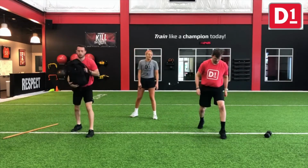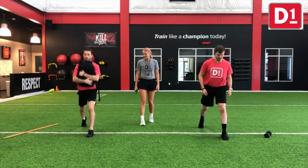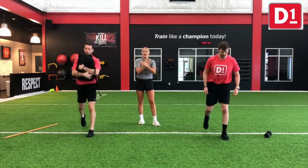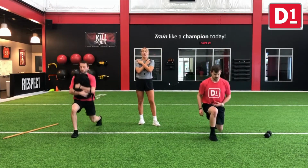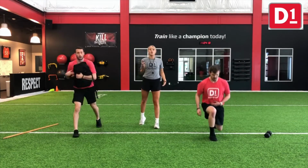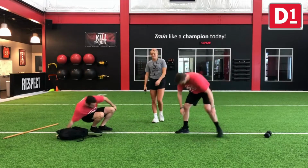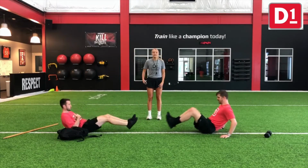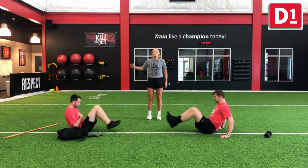Back to split squats. Good, staying nice and tall. You can hug the backpack, textbook, whatever you got right here. Or you can just do body weight, going all the way down, coming all the way back up. Good job, y'all. Back to knee drives, going for 8 minutes.